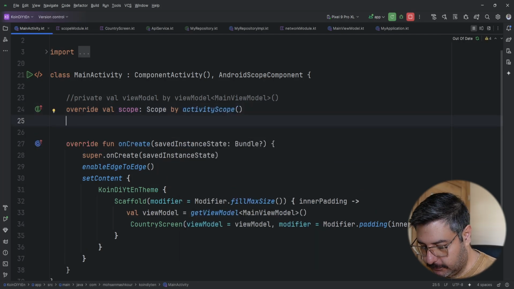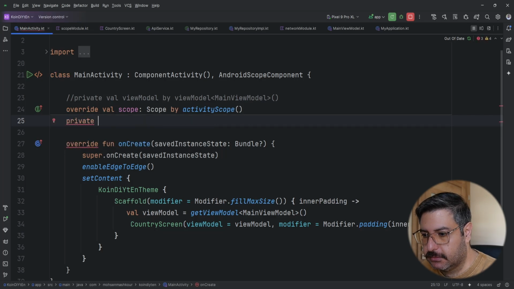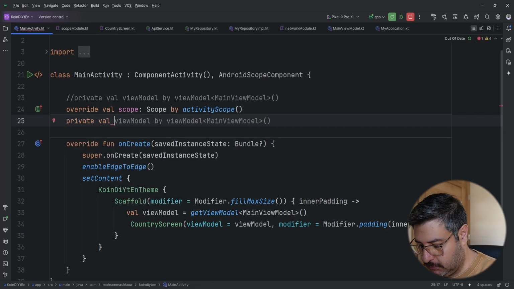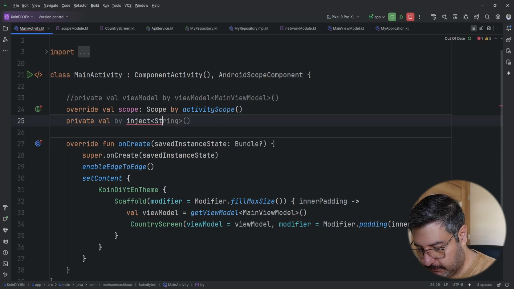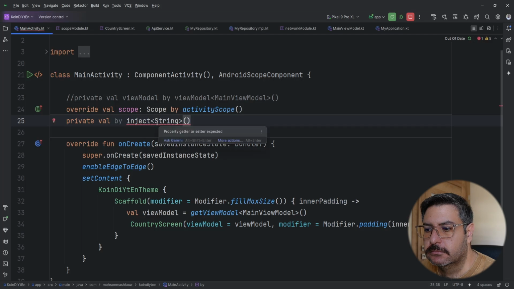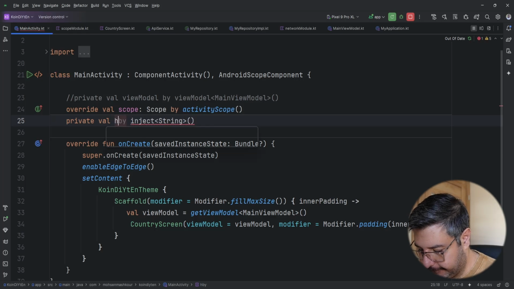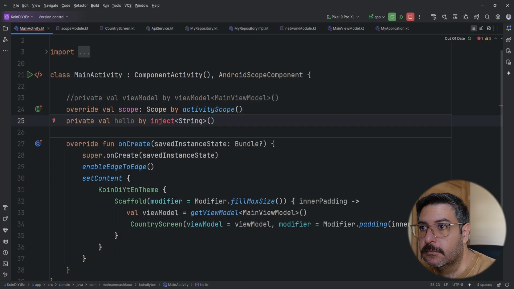Okay, and down below, private val hello by inject, the type is a string, and that's it. It needs a name. Now it will work.